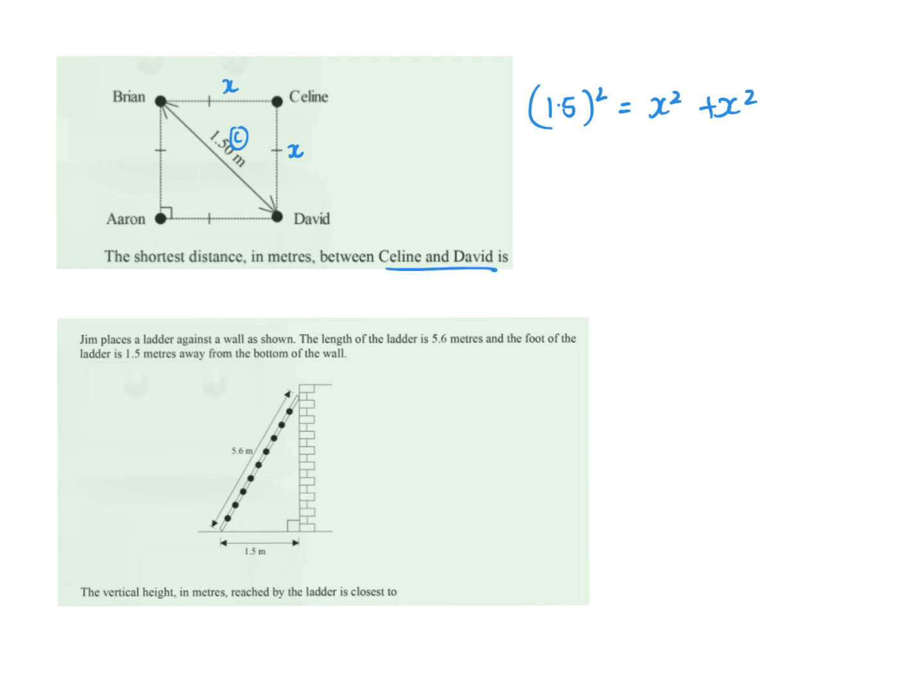And down here it says they place a ladder against the wall and they want to know how high the ladder reaches up. So that's this height here. So generally kids can't understand that question, I don't know why, but that's what they want. So if I was setting up Pythag, it'd be 5.6 squared, because that's my C, equals the 1.5 squared plus h squared, and you can just do solve. Okay, so you guys can work that out. That's not too hard, I was just showing you.